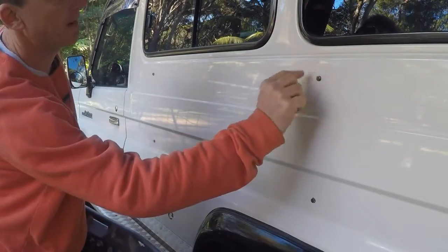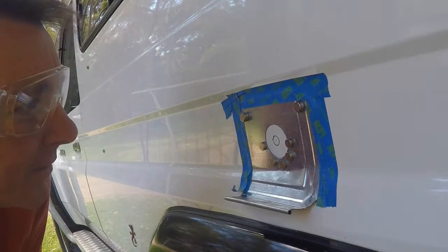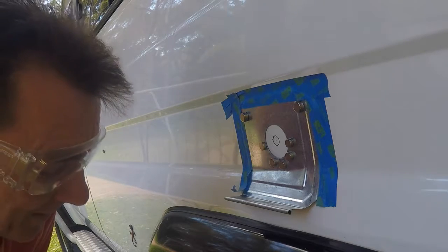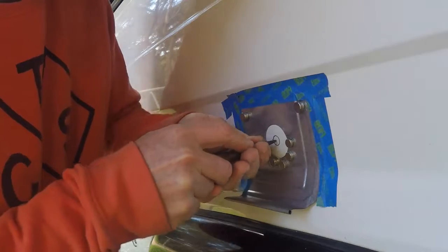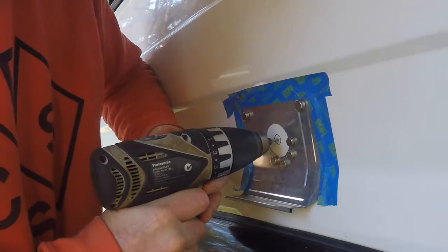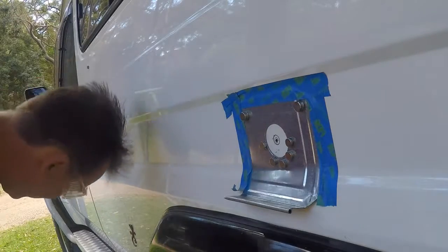So I've marked the magnets. I'll put some tape around there and start drilling. The preparation is done. Just put a little sheet metal around in case I am clumsy. There are probably a few sheet metal workers or auto bodybuilders out there saying, "Come on, just do it." Well, at the moment my heart's in my throat, but this is it. I've put some magnets around there to catch all the filings, and on the inside I've got a sticky pad to catch all the filings as well.